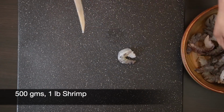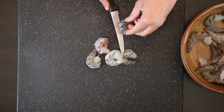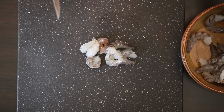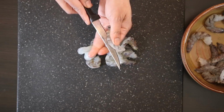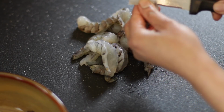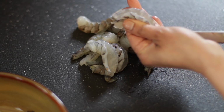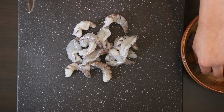I have 500 grams of shrimp here. This is roughly about a pound. This has already been shelled and deveined, but now I'm going to use my knife and I'm going to butterfly the shrimp. The idea behind this is giving this more surface area for all of that Rechad Masala to get into, but also when I dip it in semolina later, it's going to have a larger surface area and it's going to be a crunchier bite.